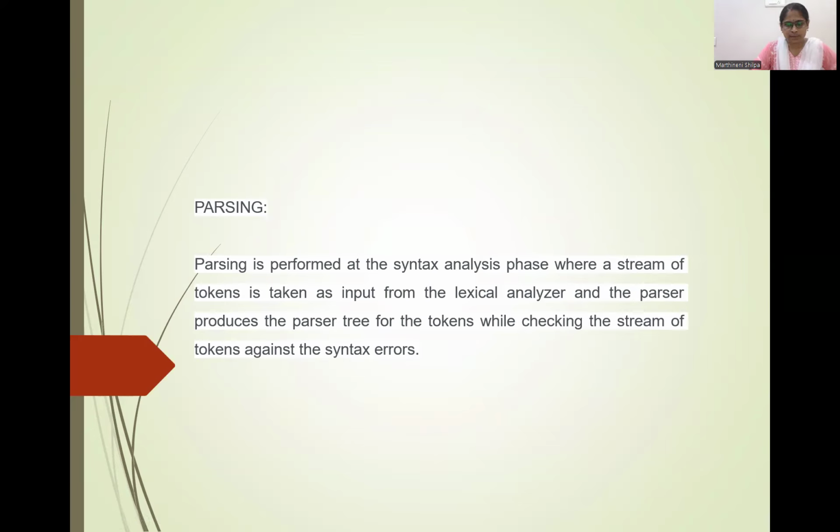Now, what are the different types of parsing techniques that we discussed in the previous session? Top-down parsing and bottom-up parsing. What is meant by top-down parsing? The parse tree is constructed from root to leaf. In bottom-up parsing, the parse tree is constructed from leaf to root. That means all the input strings are reduced to non-terminals, and eventually the start symbol will be derived. If that is done, then we can say that parsing is successfully done.